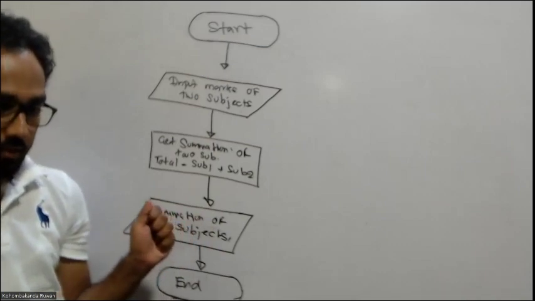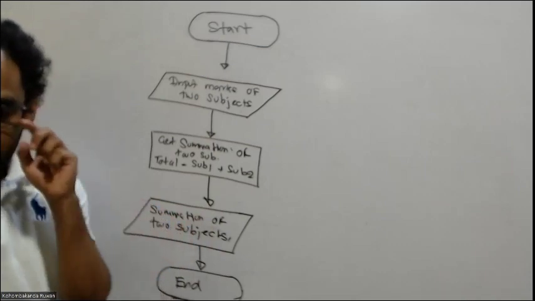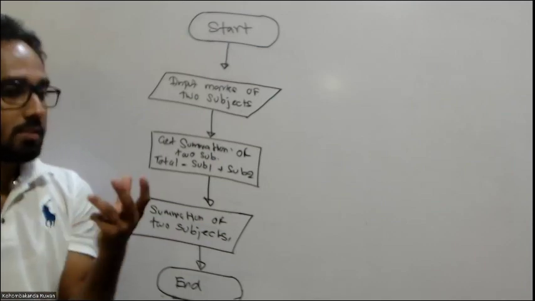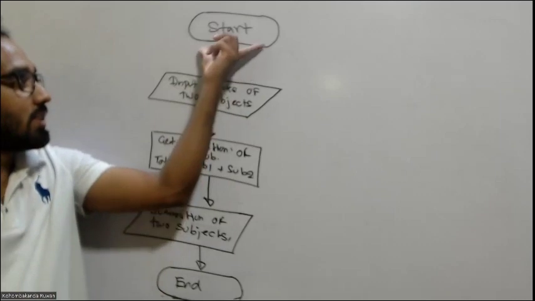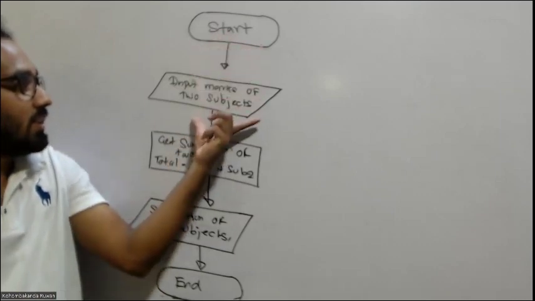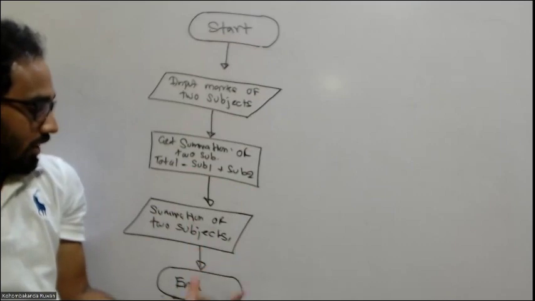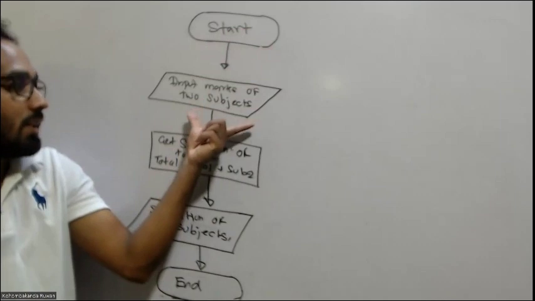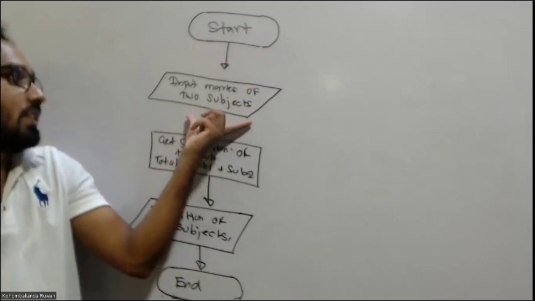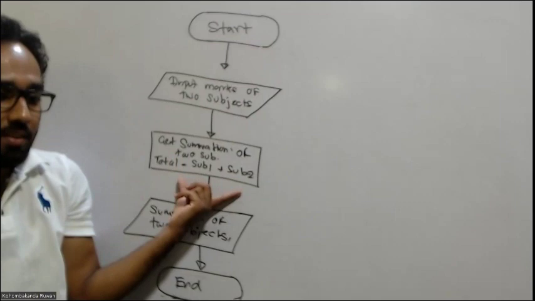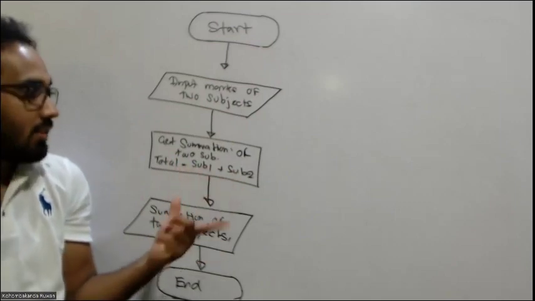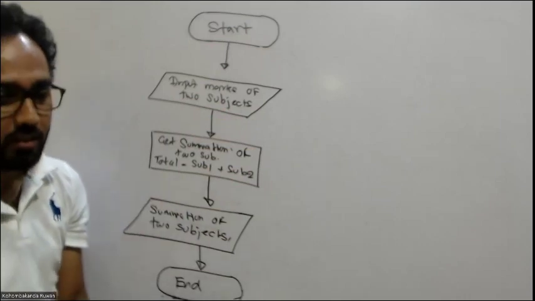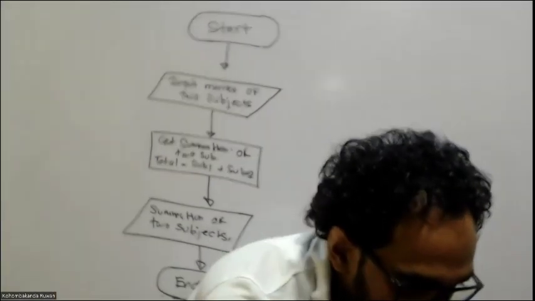Just any idea? Sequence. A sequence would be very good. Why do we say that sequence? Here you can see this is the first step, second, third, fourth, and fifth. Right? After completing the first step, then you can start the second. After completing the second step, then you can start the third step. Step by step process is related to the sequence. I will give another two exercises, right?